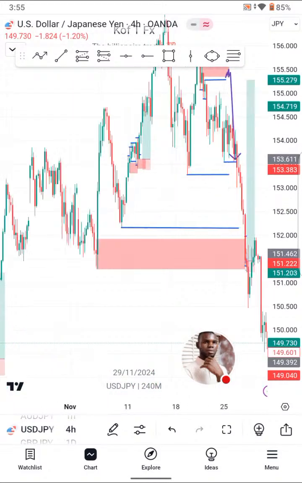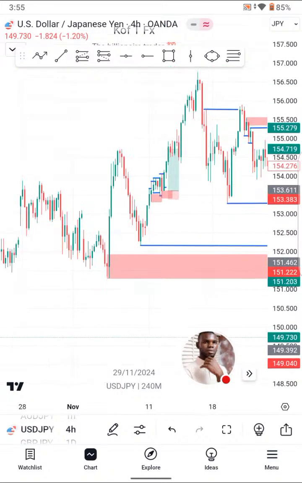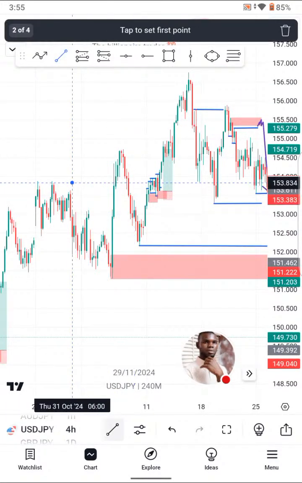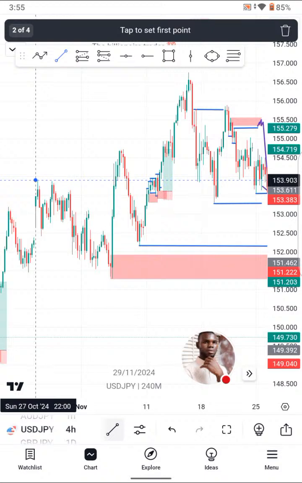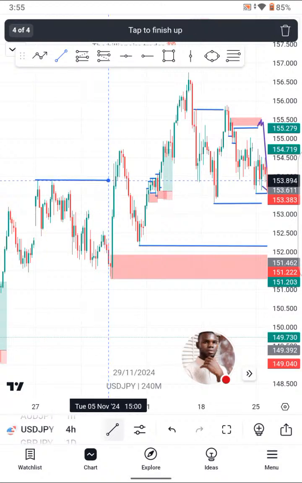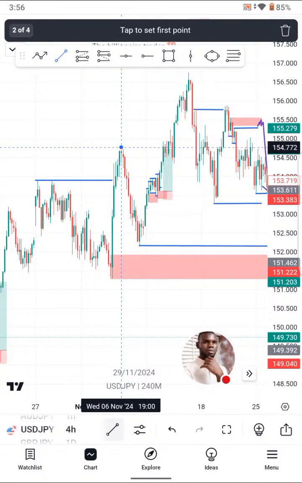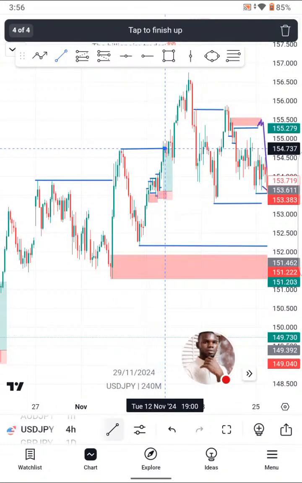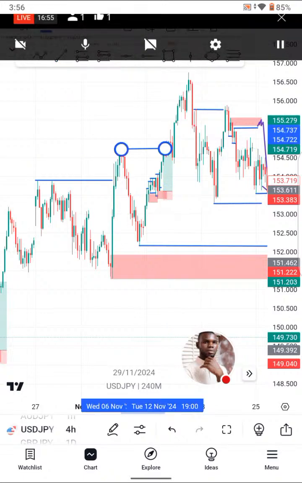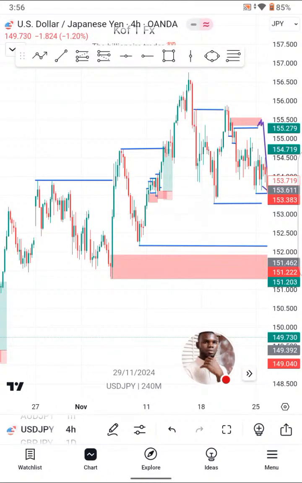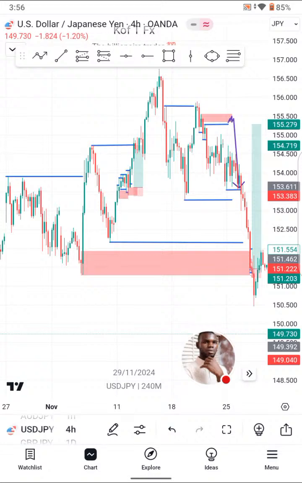This is the 4 hours time frame. I have this BOS here. I have this liquidity grab of structure here. Another liquidity grab of structure here too. So after that liquidity grab of structure, then we have this low FVG below that low. I know it's going to be a liquidity. Price is going to take it out as a liquidity and mitigate this zone.